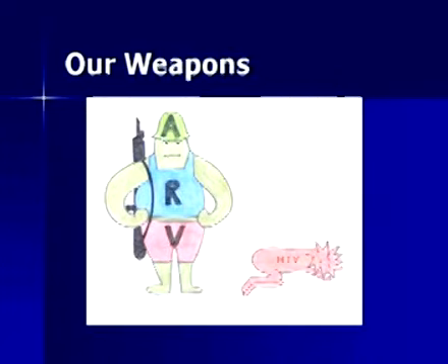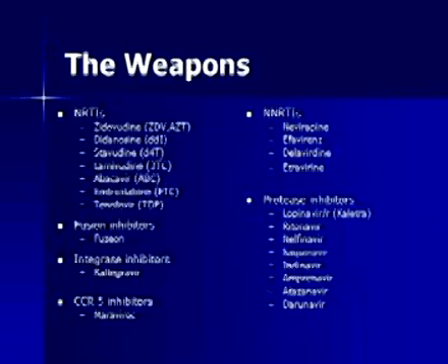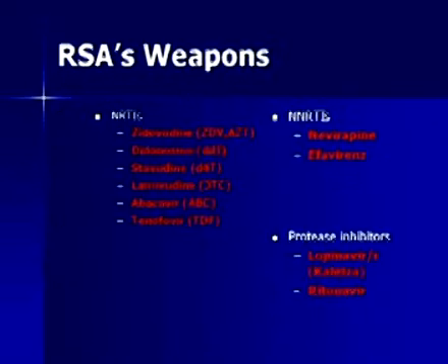So what are our weapons in South Africa? What do we have available to us? Well, these are all the medicines that we have in the world currently, and highlighted in red, except tenofovir, is now available, are the medicines that we have in South Africa. So you can see the majority of the medicines that are available in the world, we actually have as part of the government program in South Africa. Okay. So these are the ones, and I've added tenofovir here, these are the ones that are available in South Africa.